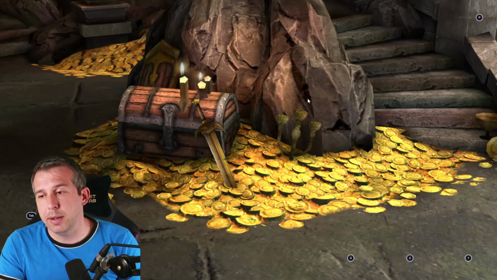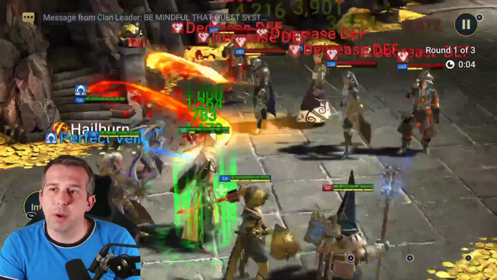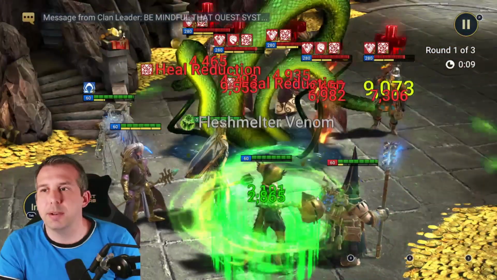So 100% success rate is really important. Even though Deacon's the wrong affinity, sometimes he'll land all of these hits, sometimes he'll land, you know, three or something, decreased defenses.